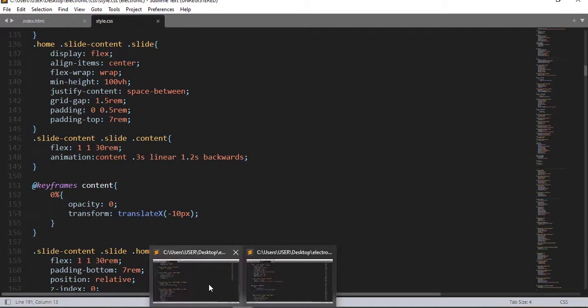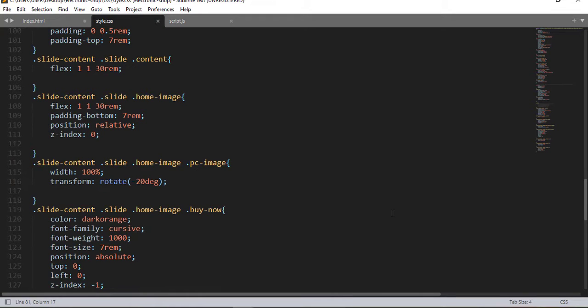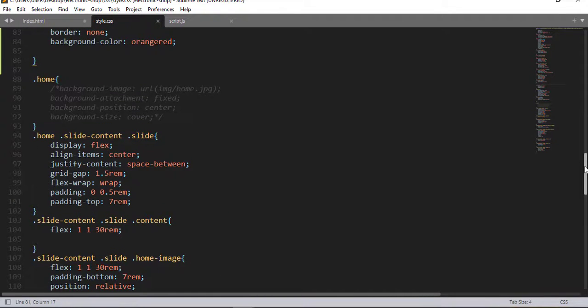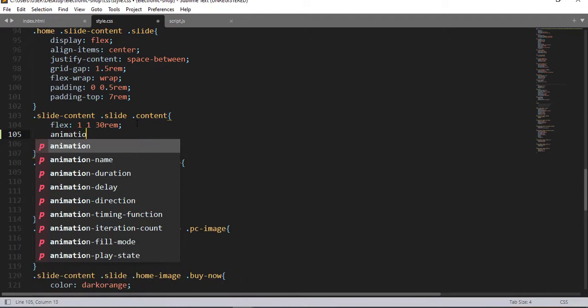Okay, well, having this, now let me add an animation over the element which is found inside the content class selector.